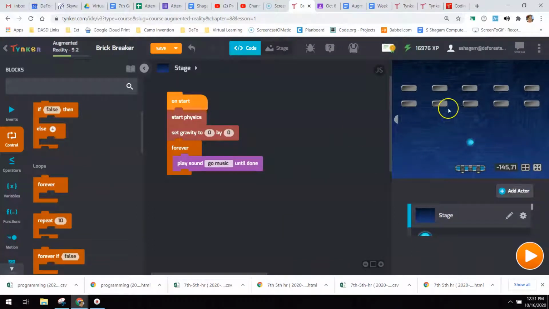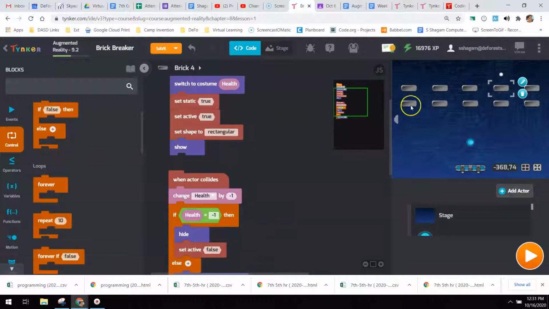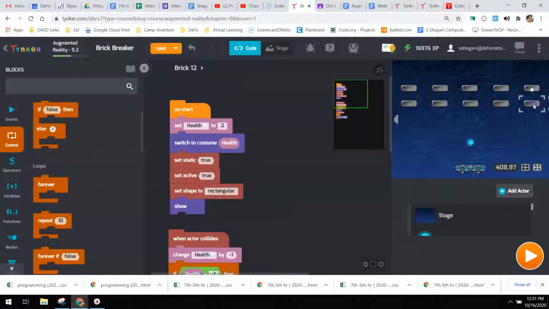have music in it. To change the health of these bricks, to make it harder, if you notice the top bricks are all set to 3 for their health. These 2 outer ones are 2, these are 1, and these are 0. Change those numbers to bigger numbers. That's an easy way to make that one a little bit harder.